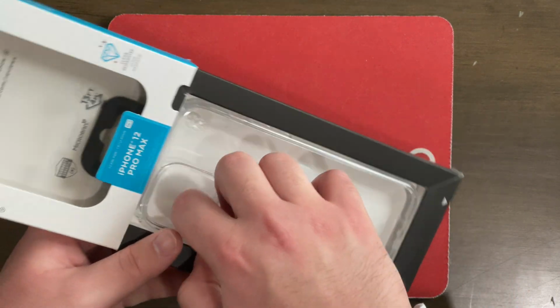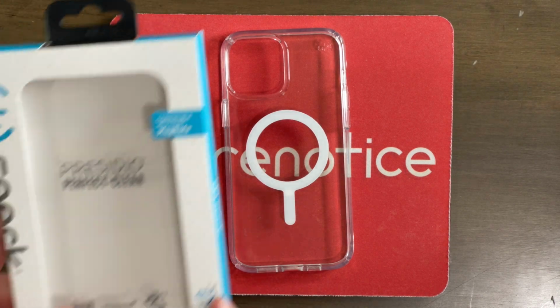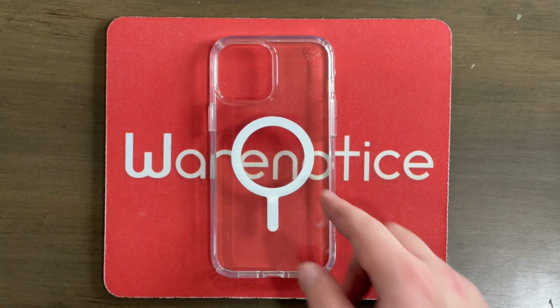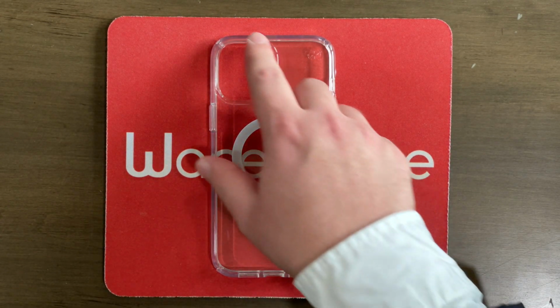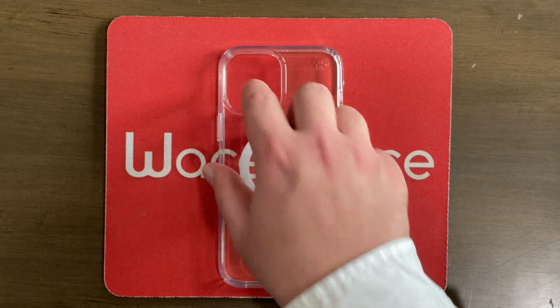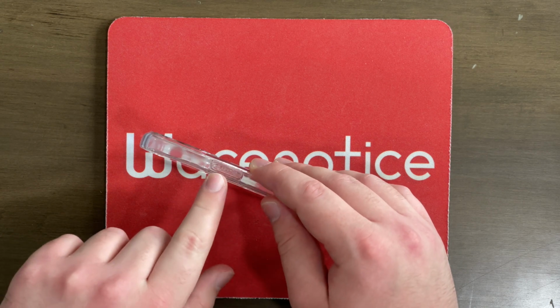And yeah, very simple, easy unboxing experience. We can just grab the case right here and then put the box to the side. And now here is the case. So let's take a quick look at it. Right here, we've got the MagSafe magnetic area. We've got a big cutout for the iPhone 12 Pro Max's camera array on the back. We've got the side button right here. In that side button, this is weird. There's some strange writing in there.